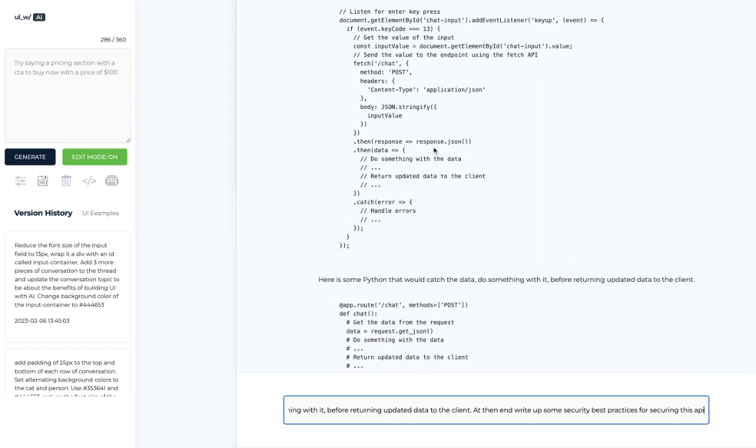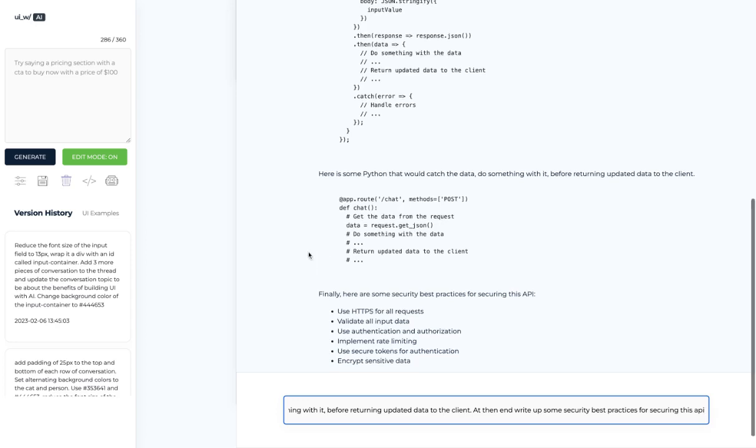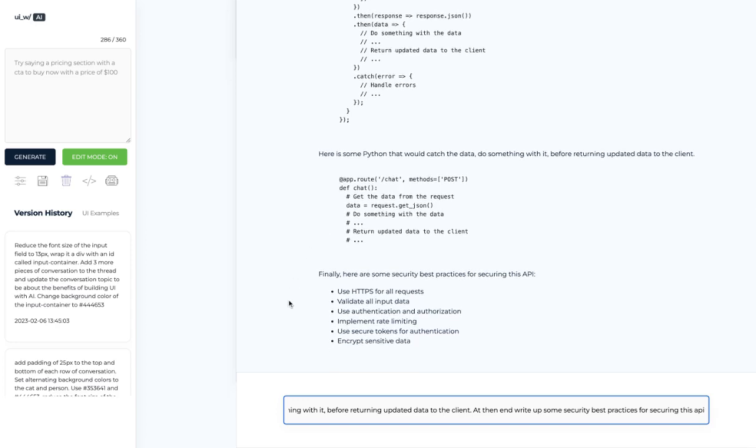You have the response and error handling there. It has written some of the Python for the route, which is really neat. And underneath that, we have some security best practices for securing this API.